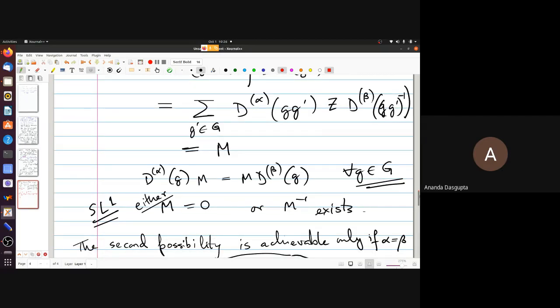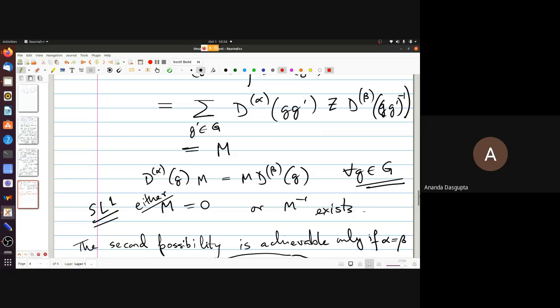Because we have made a choice. This is really how we chose to label our representations. We have a bunch of irreps for a particular group G. We do know irreps exist. But once we have a bunch of irreps for our group G, we will not necessarily list all of them. If I've already listed one irrep, any irrep equivalent to that, any irrep you can get just by doing a similarity transformation of all the matrices, I will just not count that.